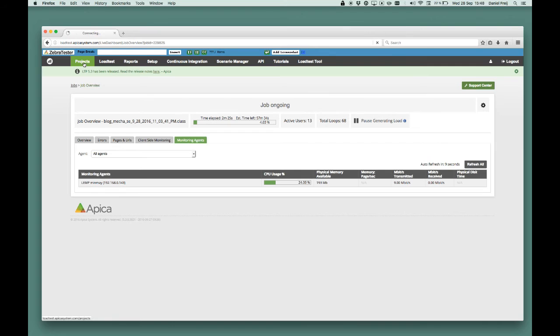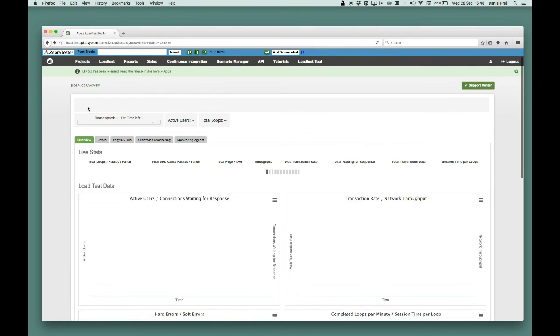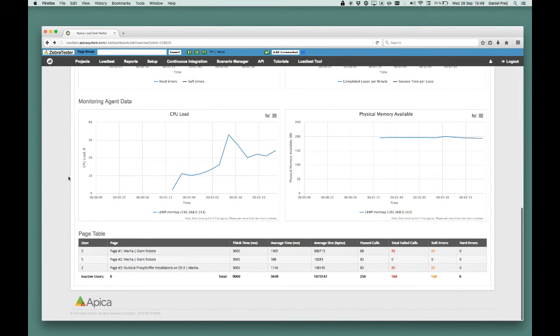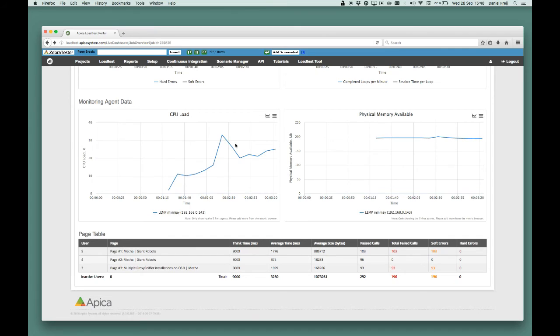Other things you should look at, absolutely, is CPU values. So in this case, I'm running a very slow test and ramp up, so I haven't hit 100% CPU utilization yet. But any agents you add to this test, when you configure it, is going to show up here. In my case, I only have one server and one agent.